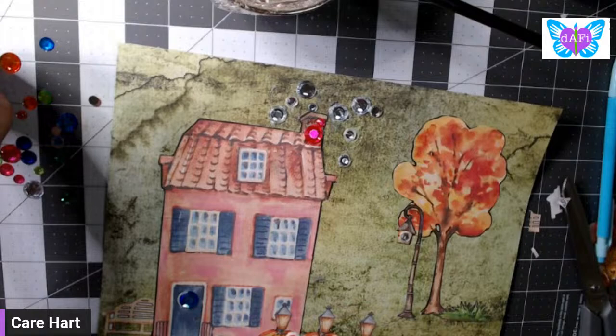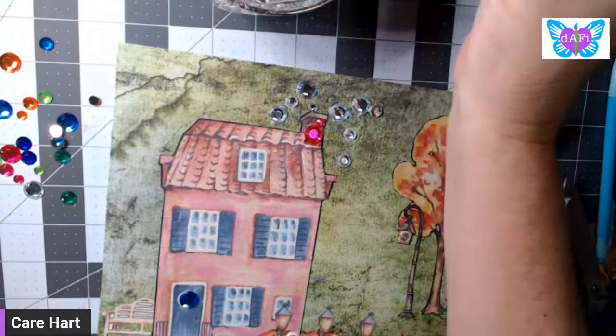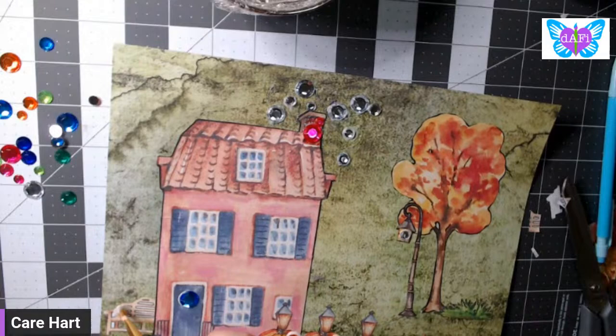Can you imagine how much Lark is going to love this, Jean? Mm-hmm. Oh my gosh. They are so sweet. You've got to love a place that gets so excited when you drop stuff off.